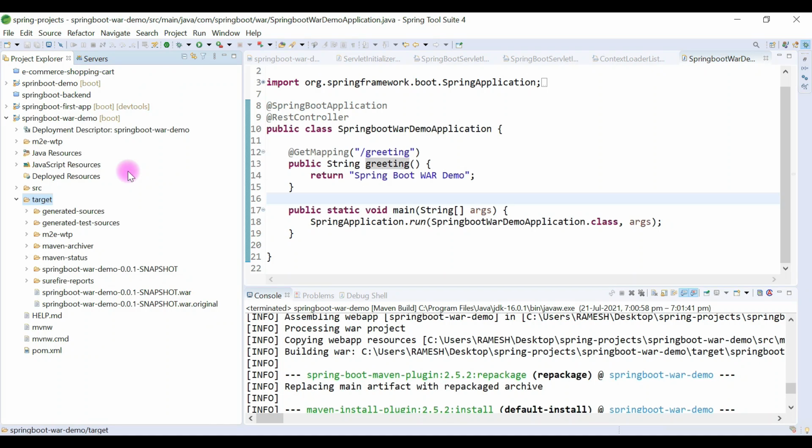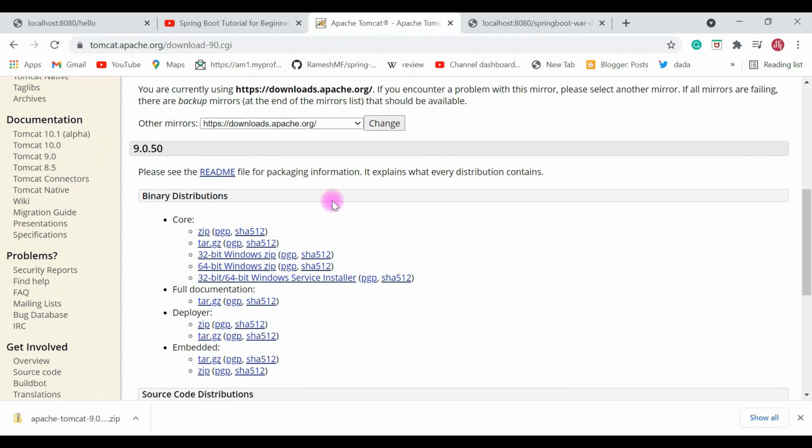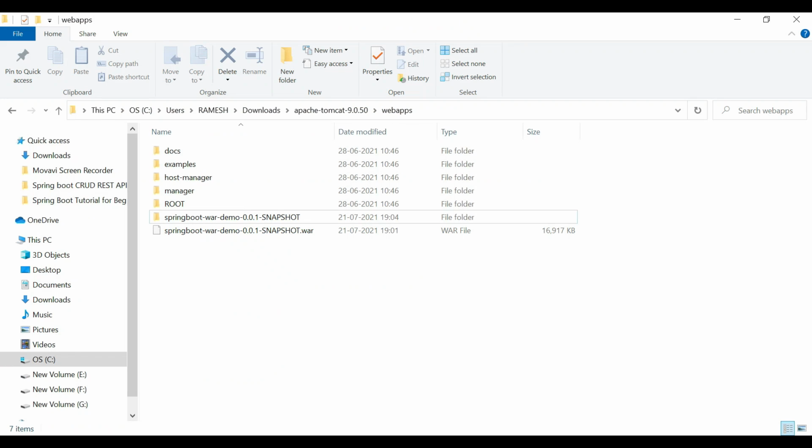Then we downloaded a Tomcat server from the internet onto our file system, unzipped it, and copy-pasted the war file into the webapps folder. We simply started the Apache Tomcat server and tested the REST API. That's it, very simple steps, guys.